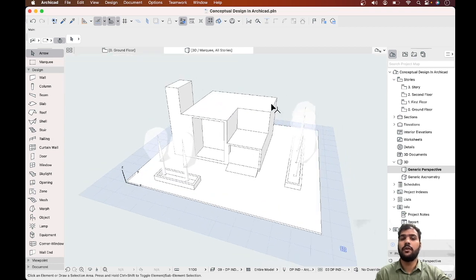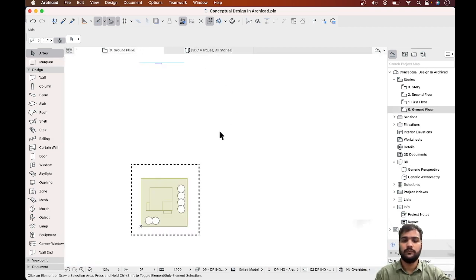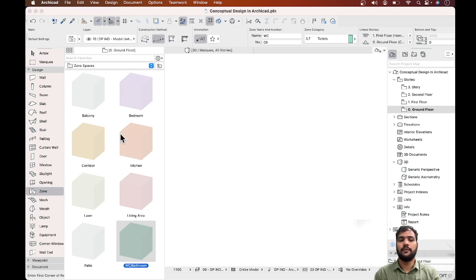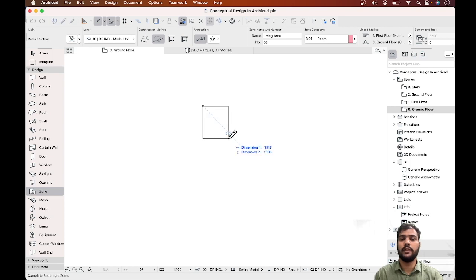Now we'll go for Zone. So now we'll see how to make a conceptual model using Zone. So I have made a favorite of zones as well. So here you can see there are different color coding for different portions of the model. So I will start with any of these. So suppose I want to make a living area first.